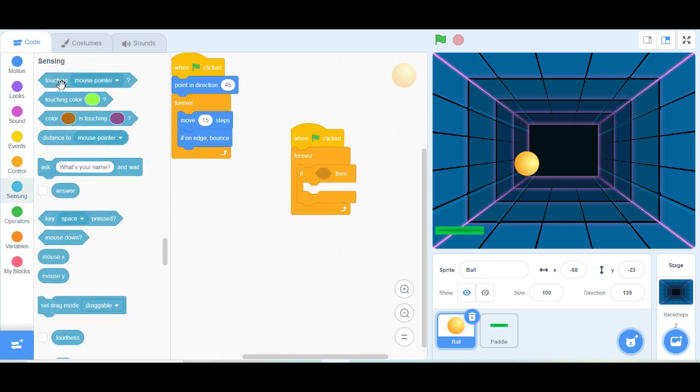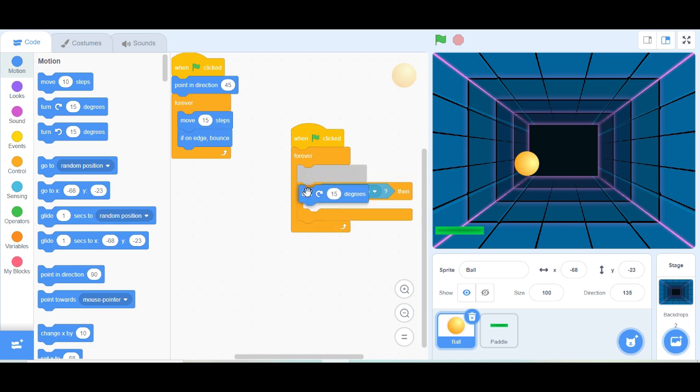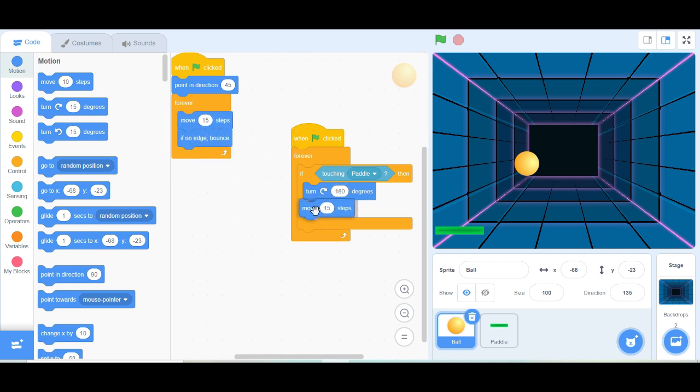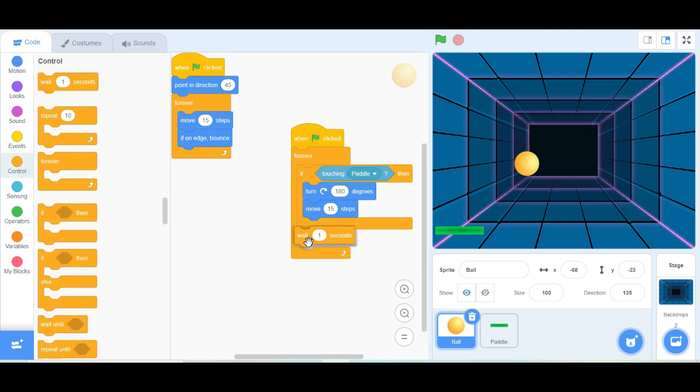Now put touching paddle, turn and add turn 180 degrees, take the move 15 step and now put it here and go to control, put wait 1 second, but not wait 1 second, 0.5 seconds.